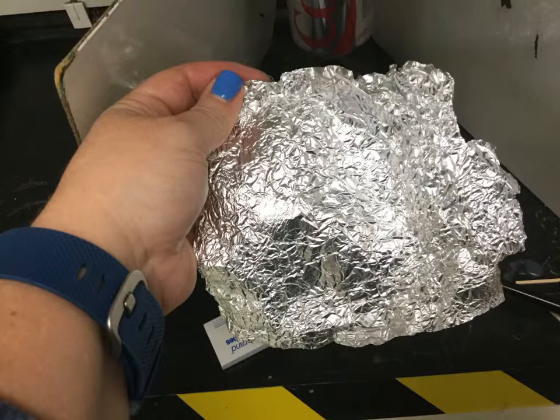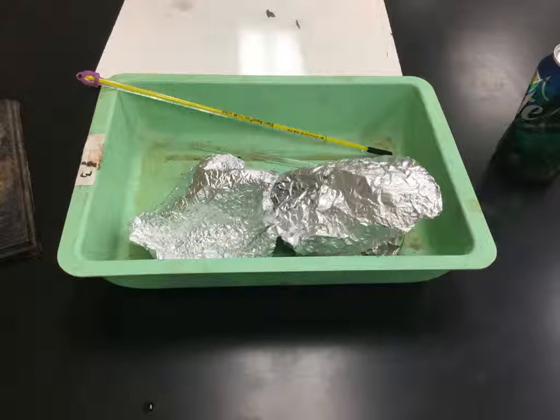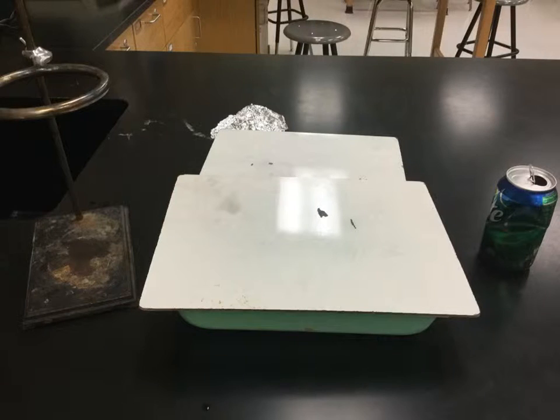After you're done burning your chip, put a piece of foil over it so that none of the burnt chip parts will blow away. Before we go inside from the lab, you're going to need to cover up your chip holders with the foil. Otherwise, your burnt chip, since it's burnt, it doesn't have a lot of mass, and it can blow away on your walk upstairs. So you need to cover it up, and you're going to put your chip holders back in the green bin. Also, to make sure that nothing gets lost, you can cover up your bin with your whiteboards.